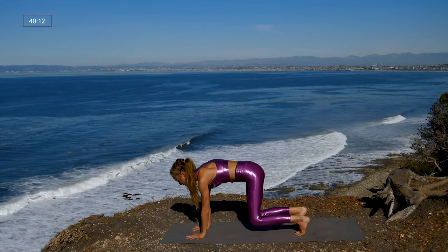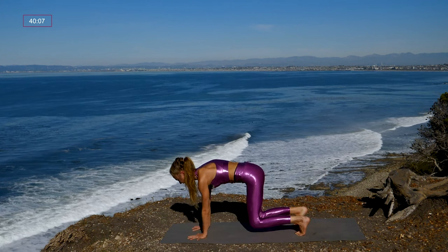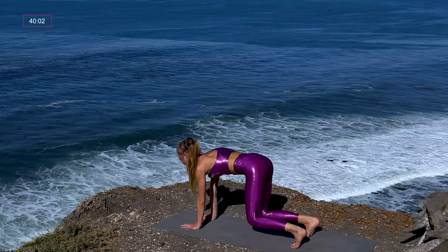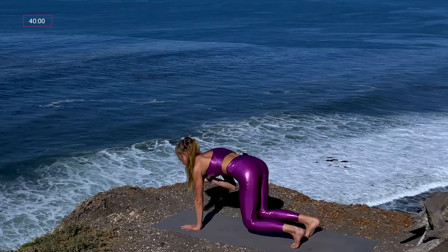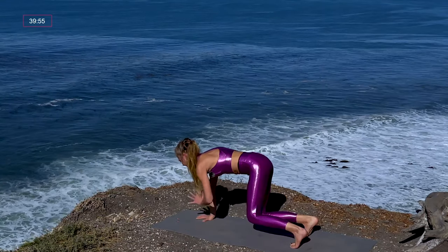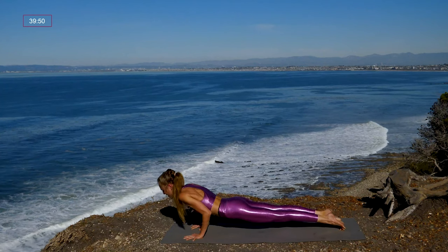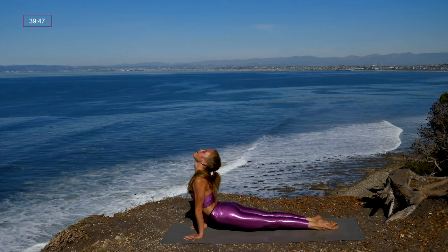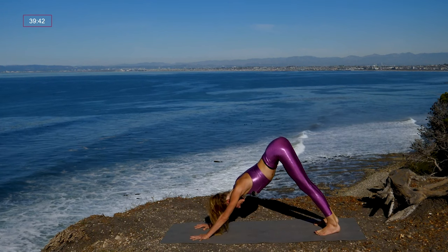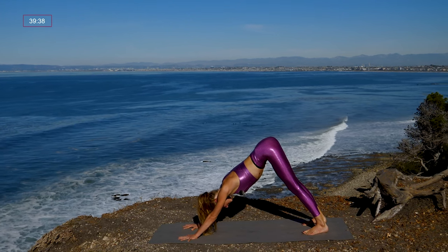Tap, tap for 10, 9, 8, 7, 6, 5, 4, 3, 2, 1. Step back to plank. Vinyasa, lower halfway, chaturanga. Upward facing dog, take that back bend. Down dog. Exhale. Good job. Take a breath in and a breath out.